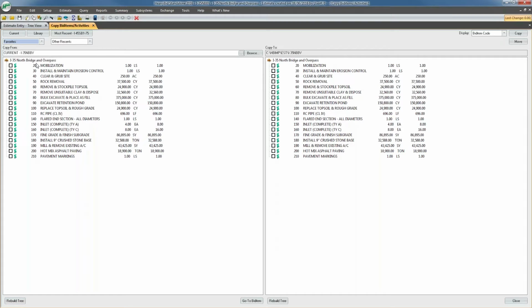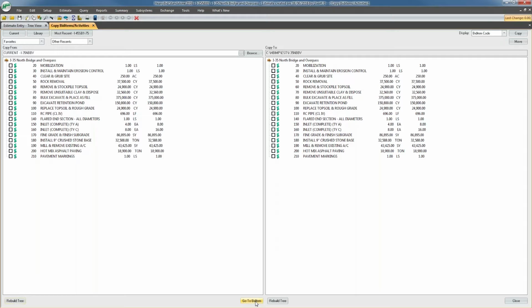If you have an estimate where the bid items string all the way off of the screen and you're opening multiple bid items to look at the particular activities, maybe to narrow down and make sure you're grabbing the right material or activities, I should say, a quick way to close all of that is to click rebuild tree, and that would close everything back up to the bid item level.